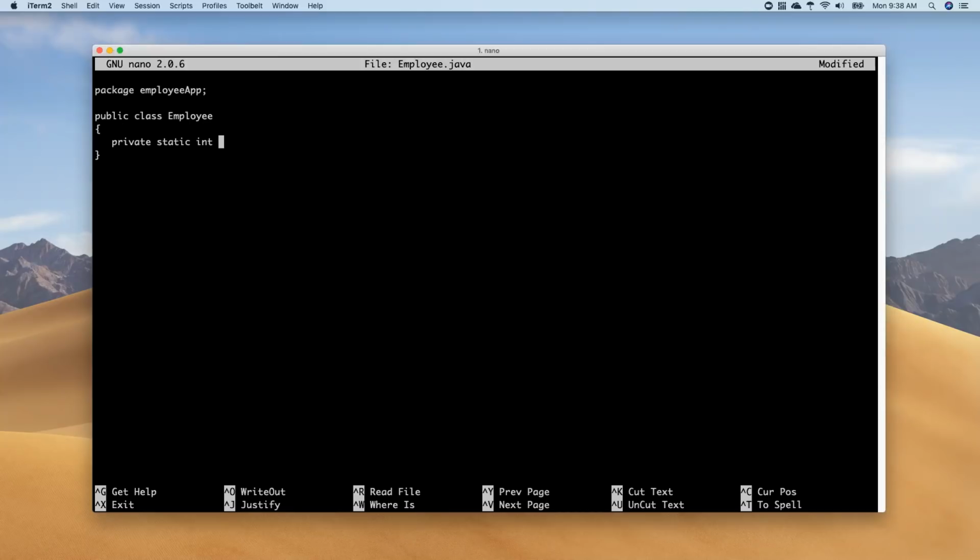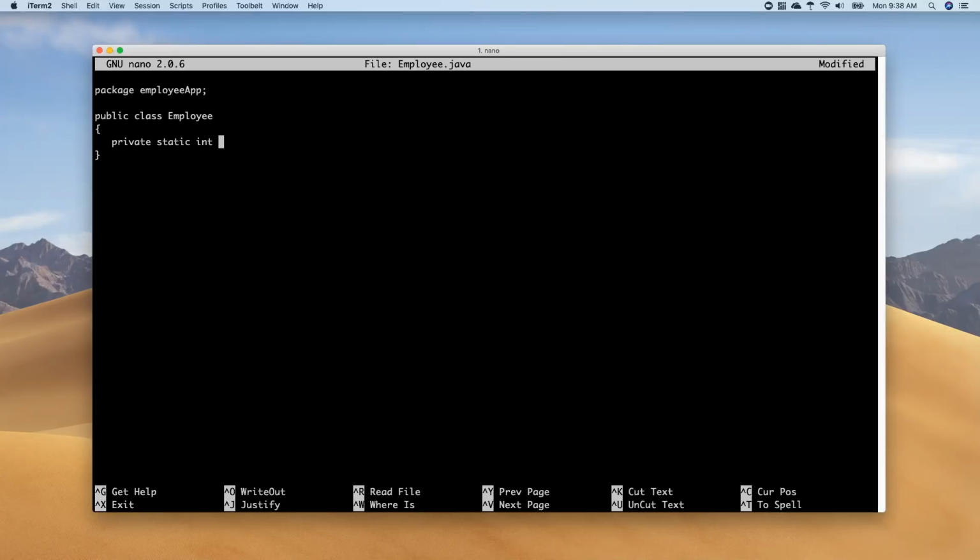We are going to create this as an integer. In Java, when you create a variable, you have to tell it up front what that type is going to be. And you have to tell it up front, it's going to be an integer, it's going to be a string, it's going to be a Boolean, it's going to be a double, and it's going to stay that way for the rest of the program's life. So, you know, in a lot of languages, you can say, oh, I want some memory location to store something out there, and the compiler says, oh, cool.